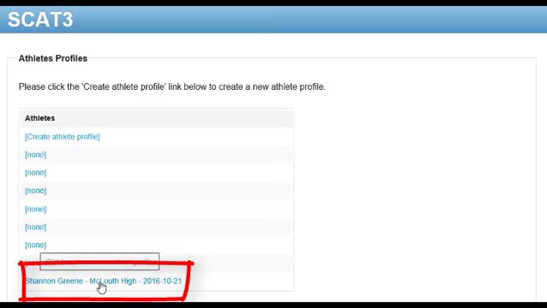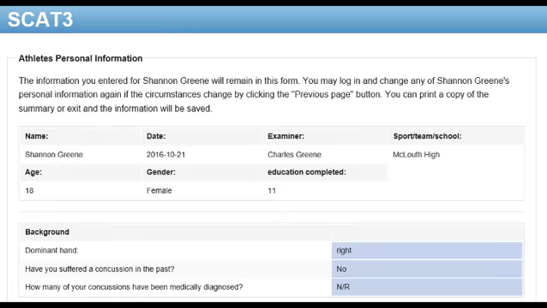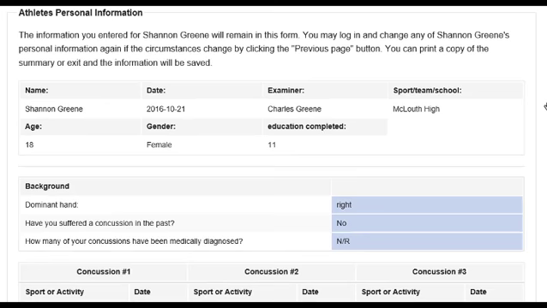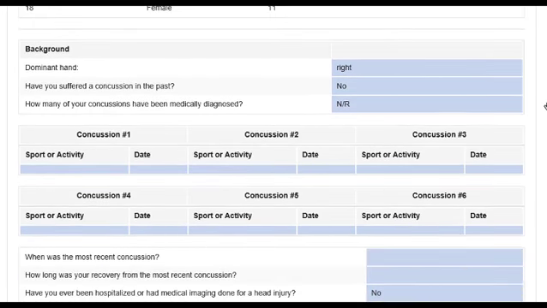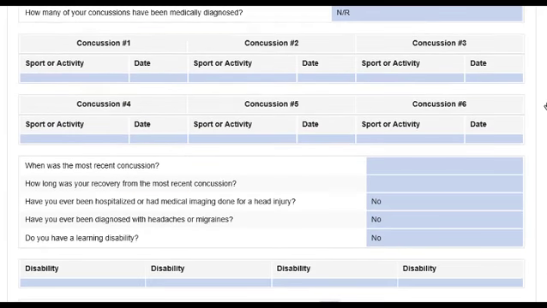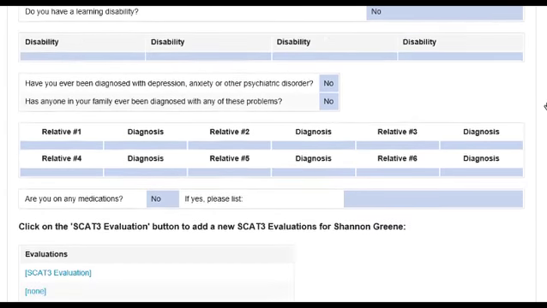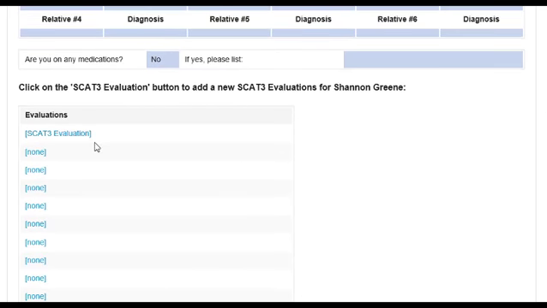So let's go ahead and click on this athlete. To create the profile, you put the athlete's personal information: name, date, examiner, school, background, whether they've had any concussions, when, and the sport. And once you've done that, you'll come down here where it says SCAT3 evaluation, and you'll click on that.